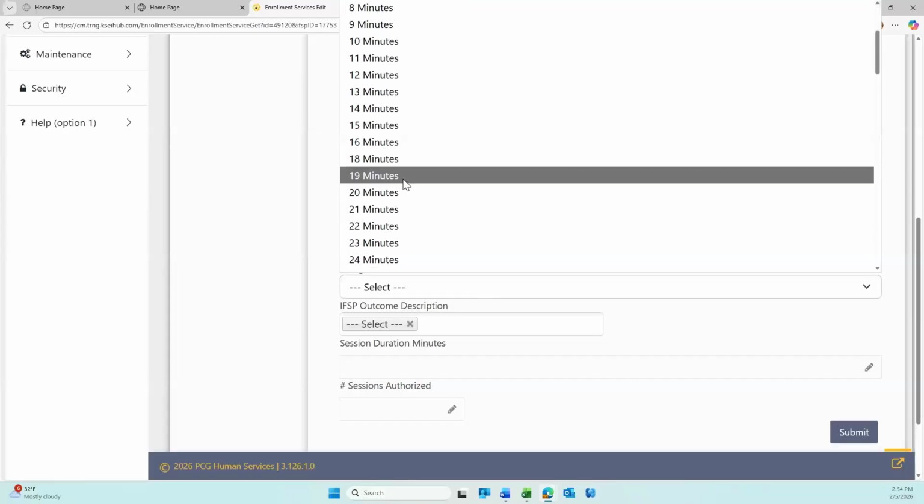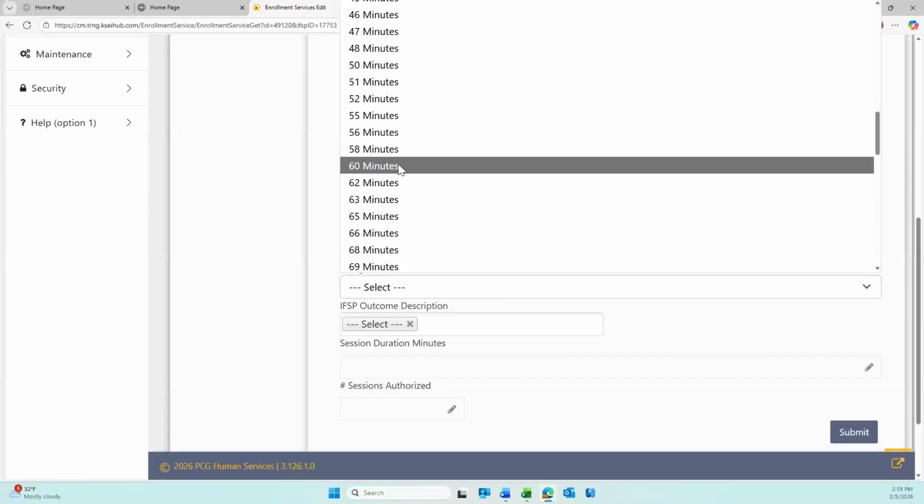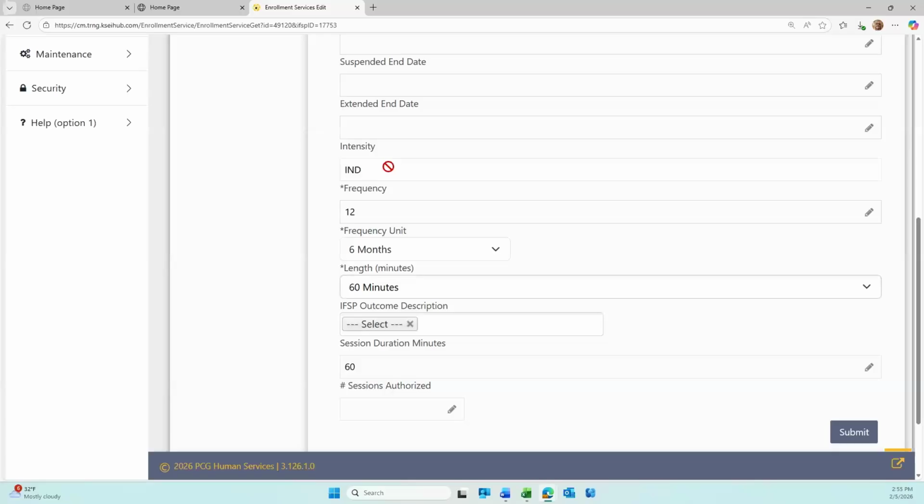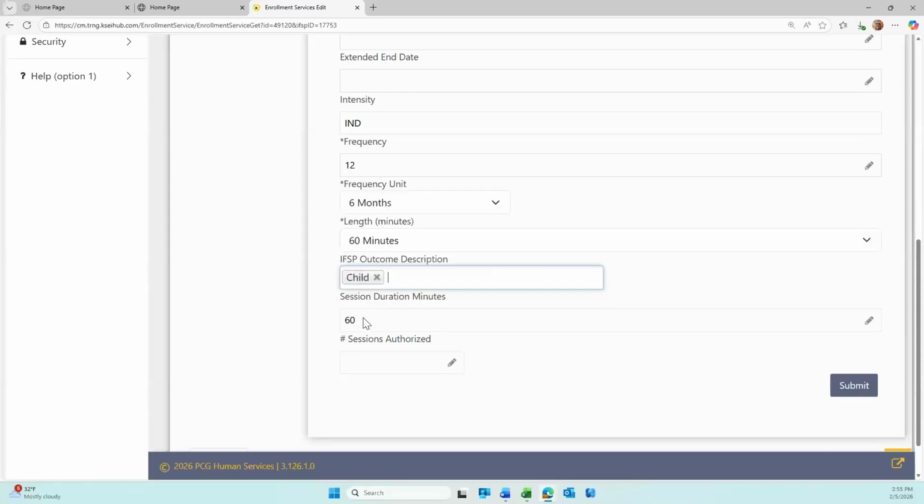Then the length of that visit is going to be an hour. If you want to tie that particular service to one of your outcomes, it would be here, a child outcome that we have in the system. And submit.